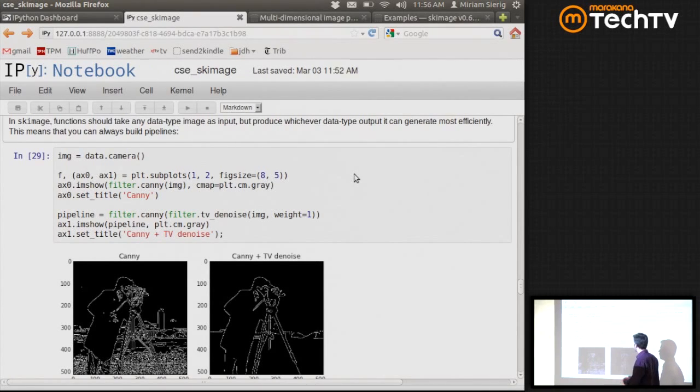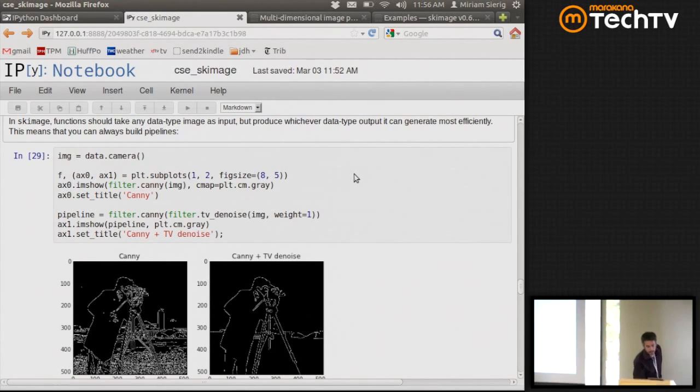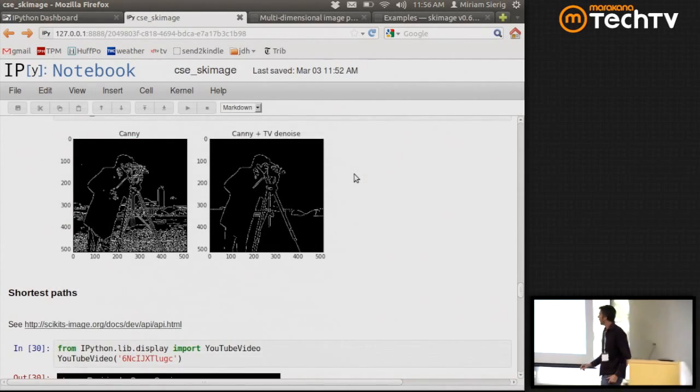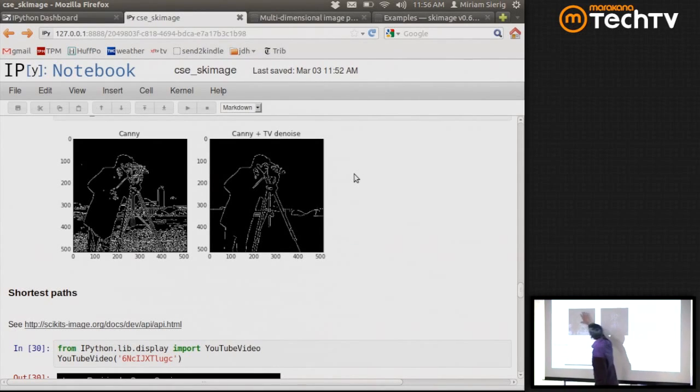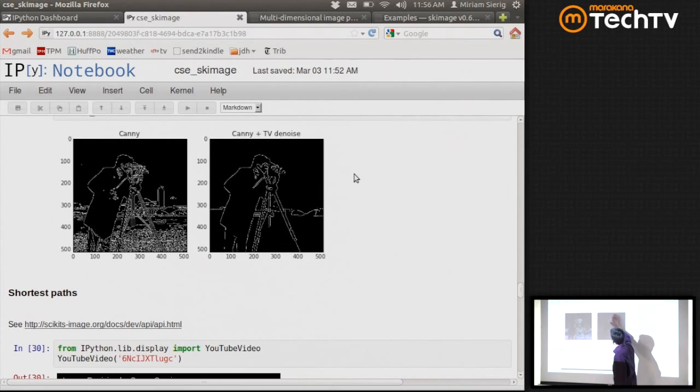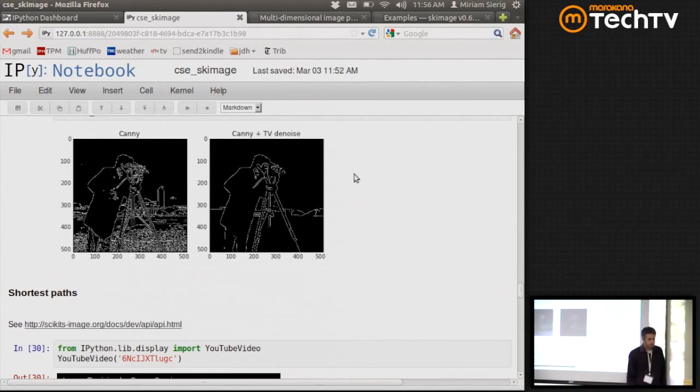I don't have to worry about the ranges, the data types, nothing. That's all taken care of. I just string them together. That's my pipeline. And when I display the result, there it is. You can see if I just applied the canny edge detector, it detected a whole bunch of spurious edges. If I first denoise the image and then apply it, I get much cleaner edges.